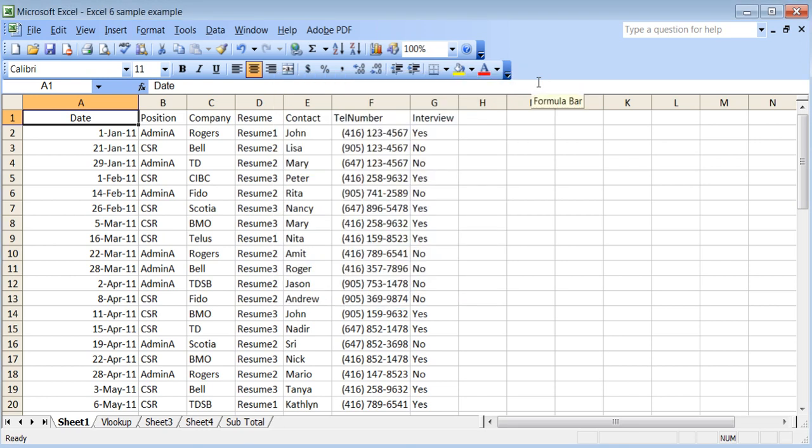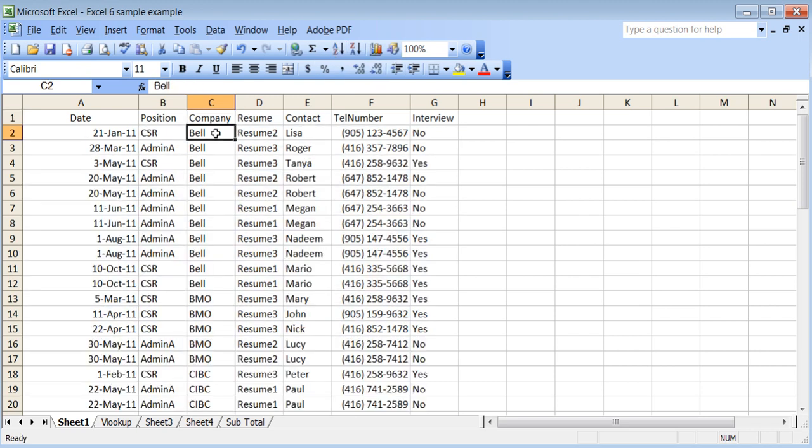The next thing I want to tell you about is that there's a feature in Excel that you can do sorting. Sorting means you can put things in alphabetical order. So if I click on company and I use this A to Z button, which means sort from A to Z in alphabetical order, I click it. Now we see everything is arranged. B's are together, and then it starts with C. So you just need to click on the top for the heading.